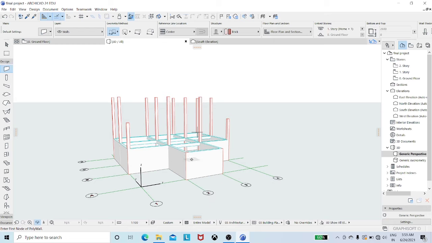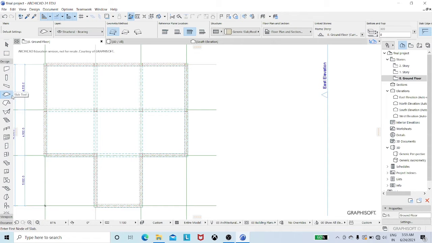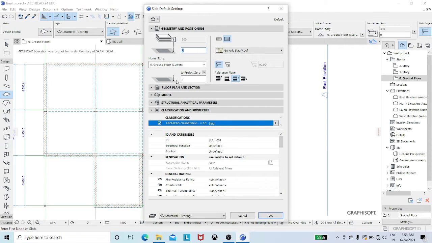After creating walls, now we have to create slabs for our multi-story project. Go to ground and select slabs option. Go to settings option. To activate thickness of slab, click on this icon and enter this slab thickness value as 150 mm. And project it to 3150 mm.